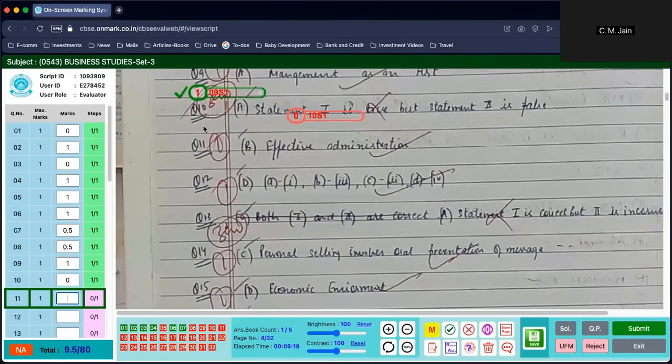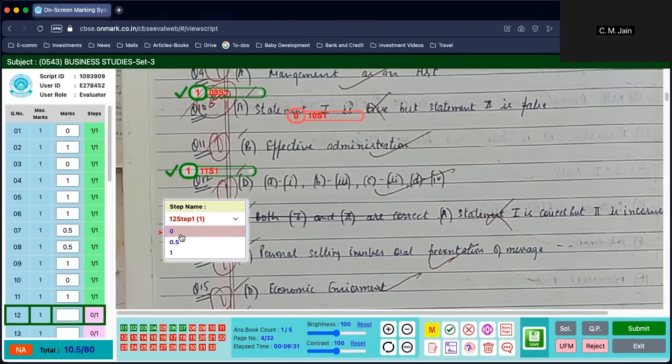Left click on 11, right click near 11, given 1 mark. Left click near 12, right in the left panel, and right click near answer 12. I've given 1.